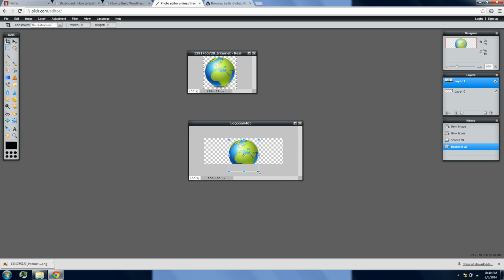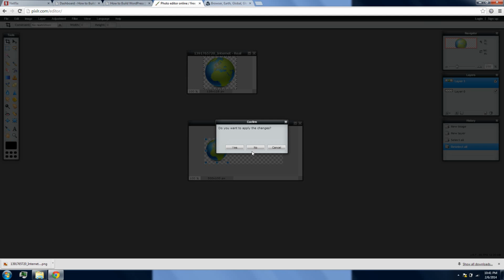And now, before you start dragging this around, you want to hold down shift and then adjust the size. If you don't hold down shift, you're going to end up with a distorted image. Come to think of it, maybe you want it that way. So just know that if you don't want a distorted image, hold down shift before you drag. So there you go.